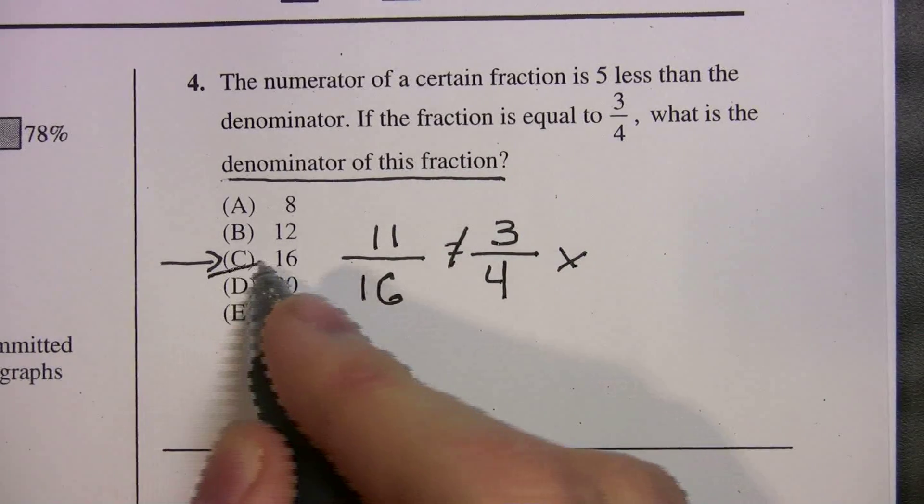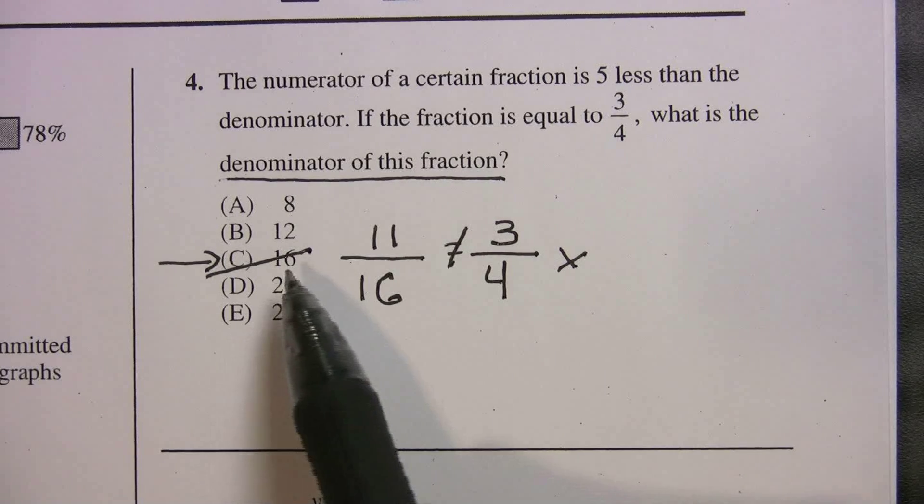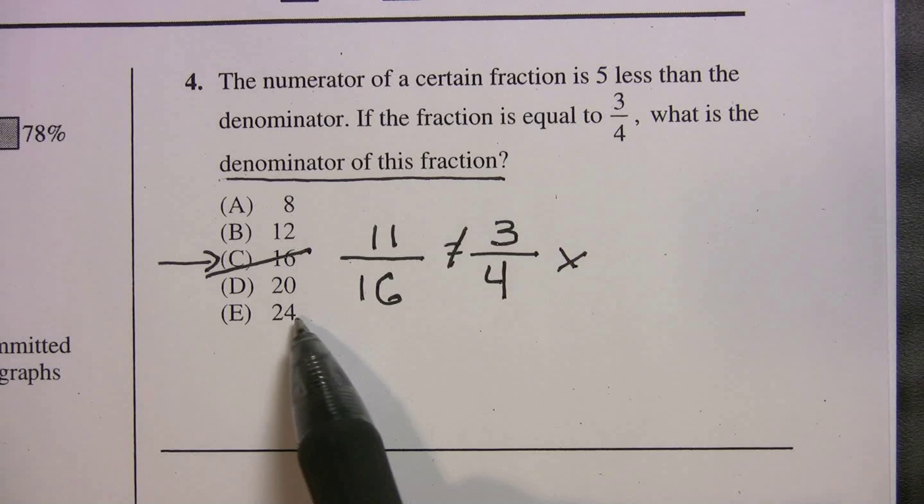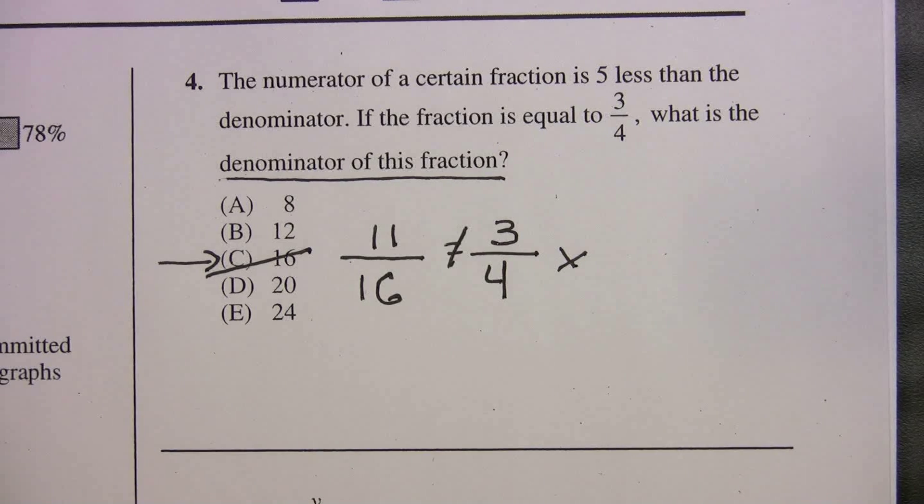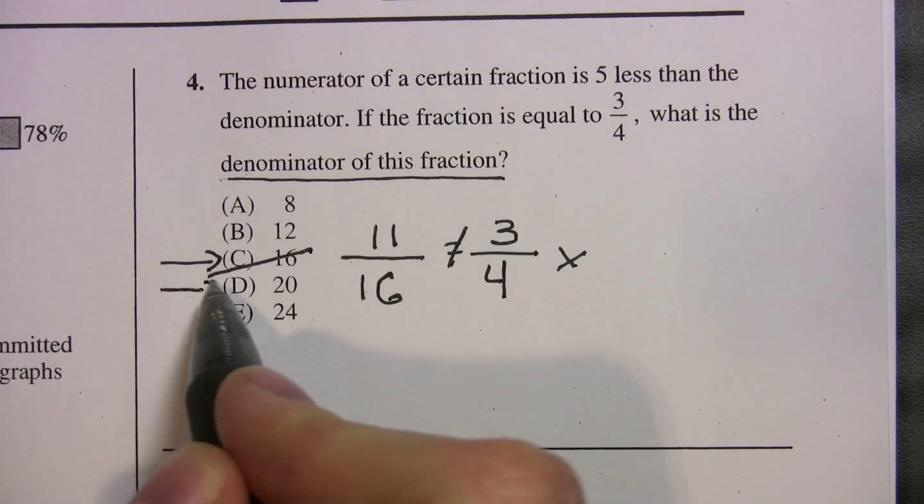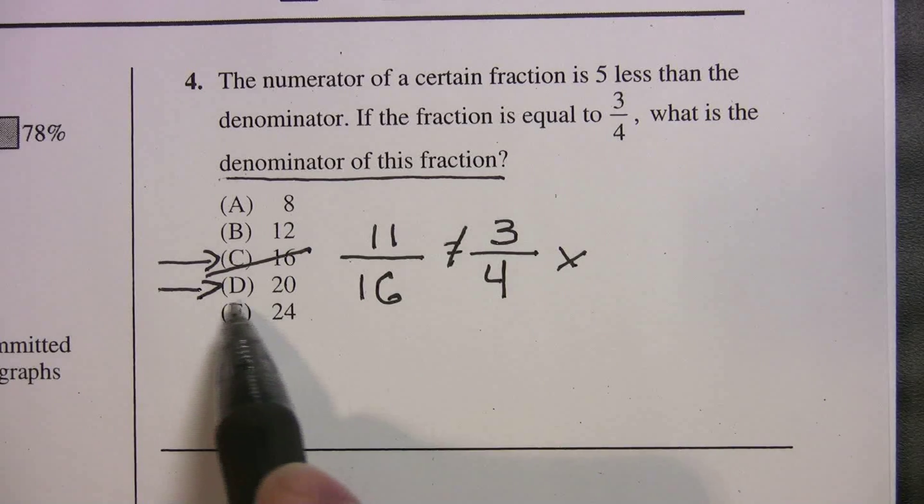So this is wrong. Choice C is not correct. It's at this point when you got to figure out, should I be going smaller? Should I be going to the bigger choices? It's a little hard to tell on this problem, so I'm just going to assume we go to D next. And that's the right answer, but after you try a few of them, you'll eventually get to D.